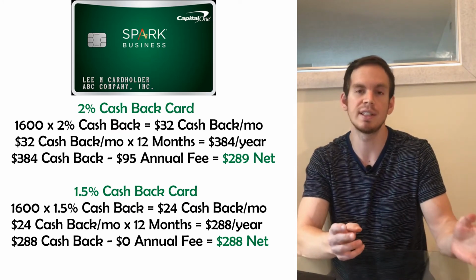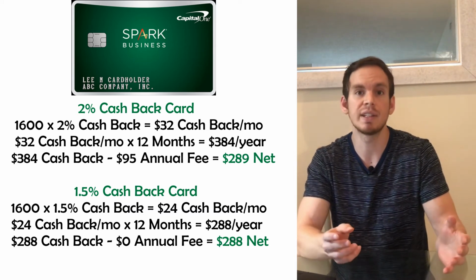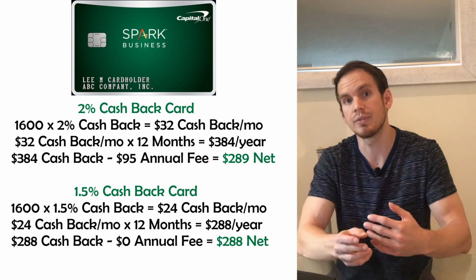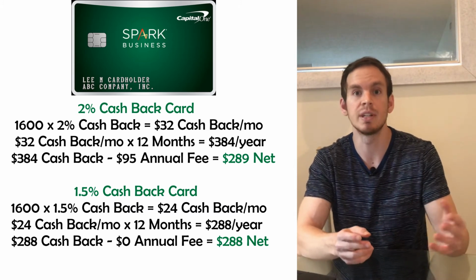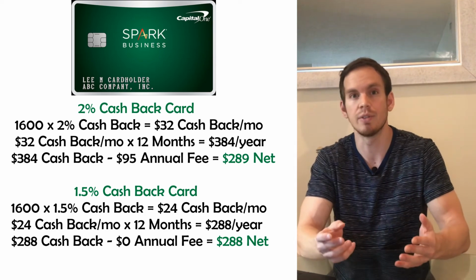If you are spending at least $1,600 per month with this credit card, or you expect to, then even with the annual fee, it would be worth paying that annual fee if you are spending at least that amount. You'd end up having a net cash back, so more back in your pocket to do really whatever you want to do with it.